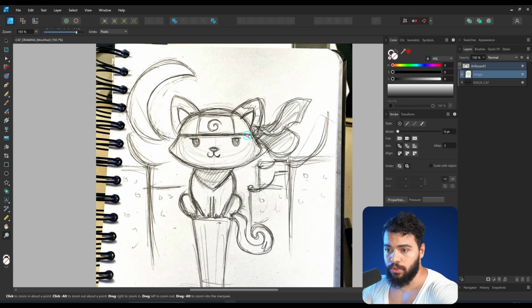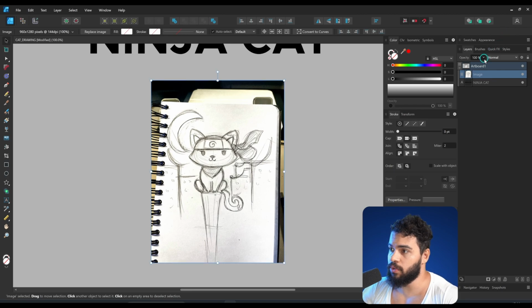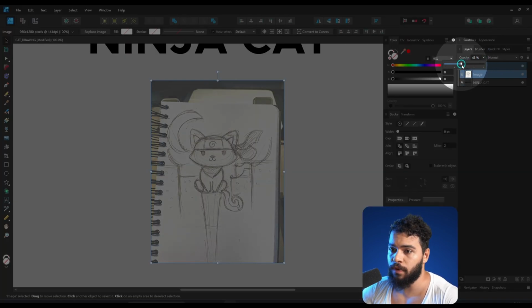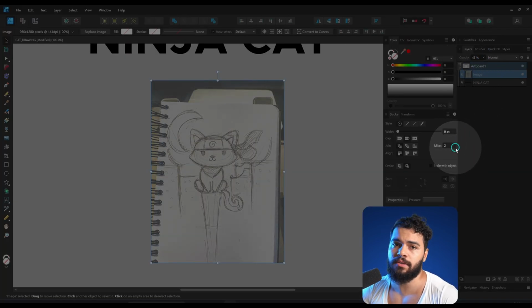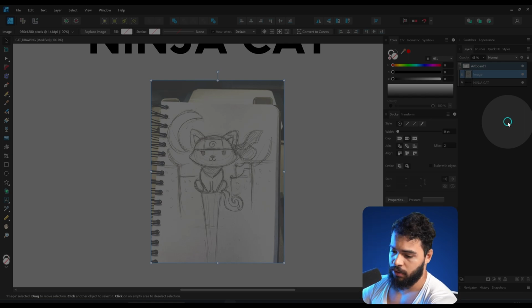So what will you do? We will start to vectorize this. Okay, let's get started. I'm going to reduce the opacity. Just follow me, alright? If it's too fast, slow down the video later, pause, and then go at your own pace. Here I'm doing the vector doodling. It's going to be in my time.